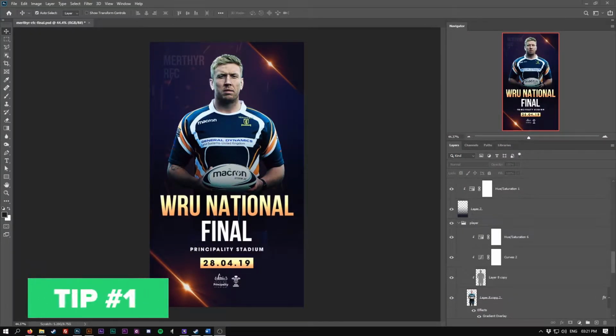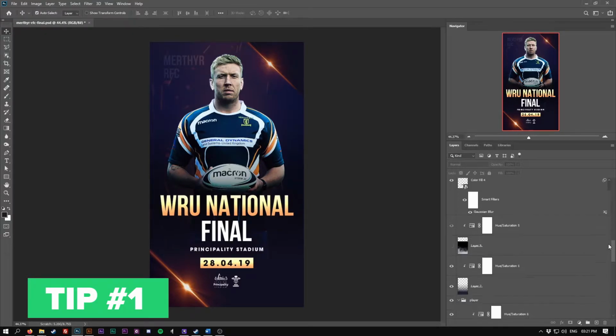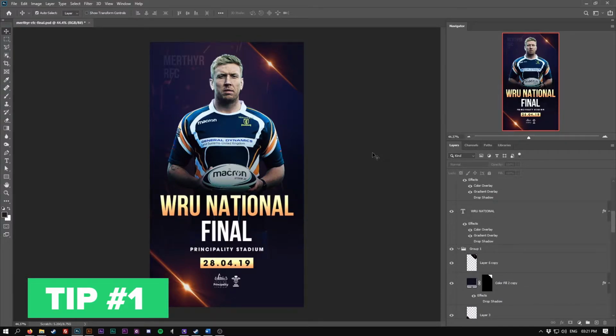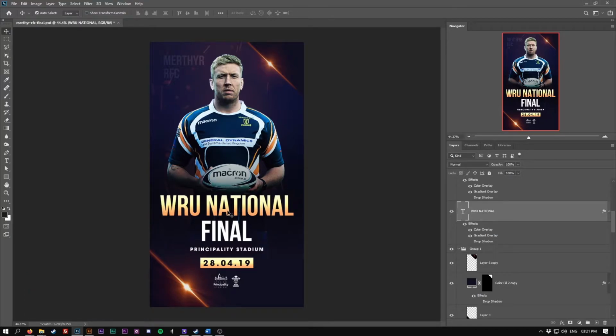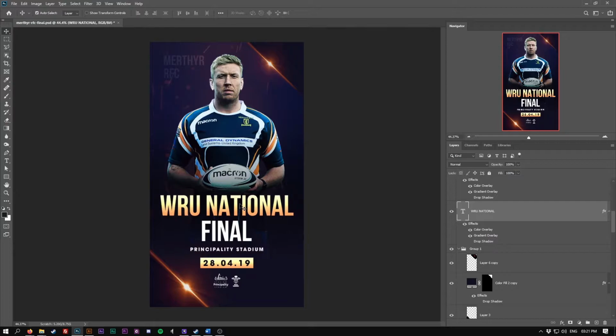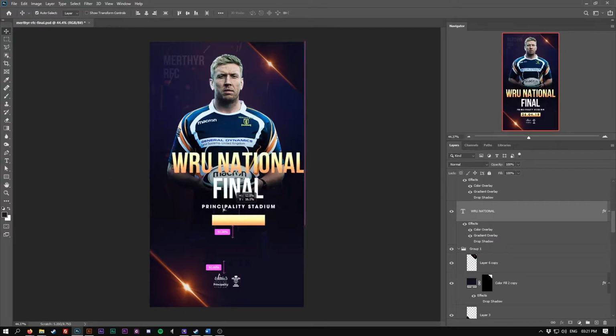Okay, my first tip for you here is one which I use every day and it's based around selecting layers the easy way. So if you've got a document like this that has a lot of layers to it, it can be kind of hard to select the one you want or just try and find it really. So one easy way to do this is if you hold down the Alt key and then you right click on the layer that you want and it'll just select the appropriate layer automatically for you and you can move that around. Another way you can do it is just pressing Alt Shift and then selecting another layer that you want and another and another, and what this is going to do is move them all as a group.